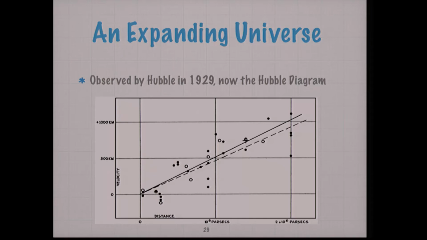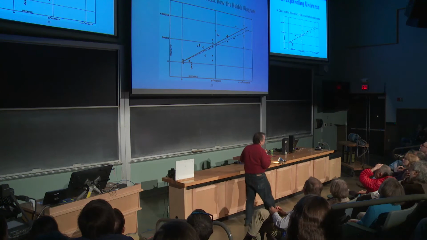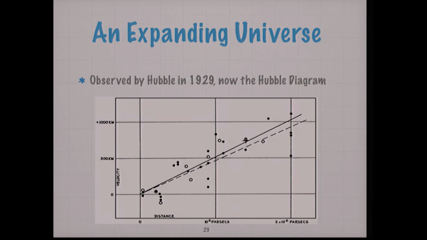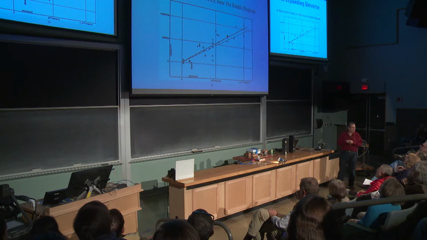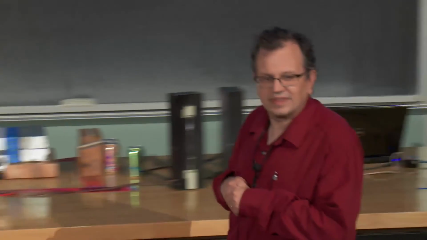This is the proof that we live in an expanding universe. It's from Edwin Hubble in 1929. It's so famous that the diagram itself has, on the x-axis, the distance to nearby galaxies, and on the y-axis, how fast they're moving, away from us if it's positive, or towards us if it's negative. He noted that all the galaxies are moving away from us. Once you get away from the very nearby ones, they're all moving away, and the further away they are, the faster they're moving away.